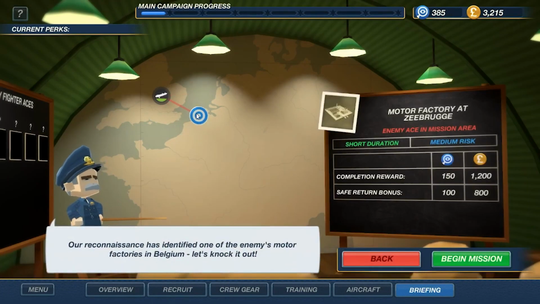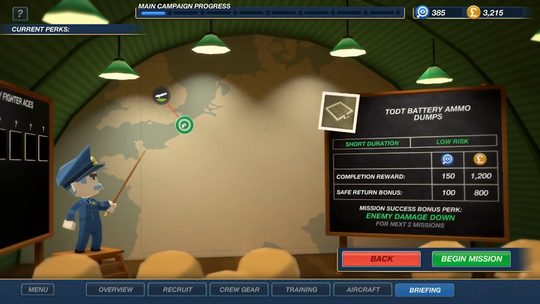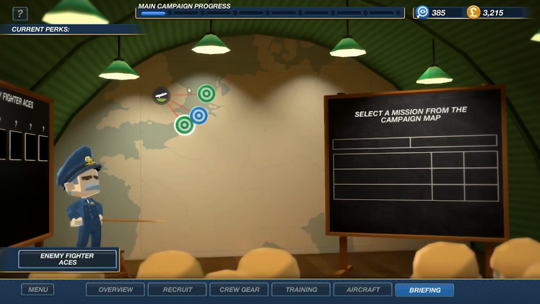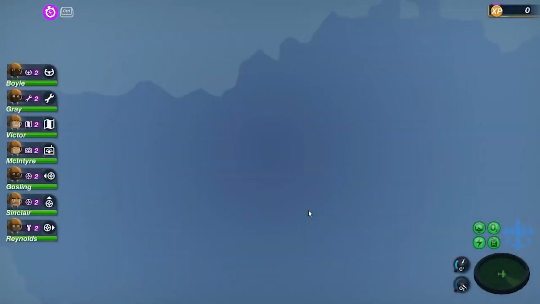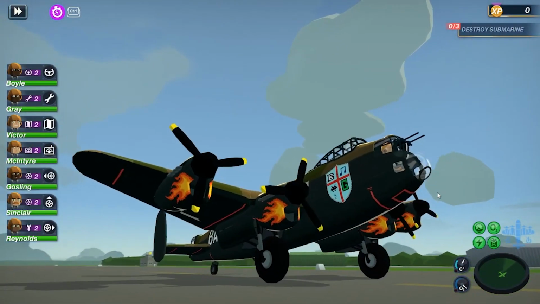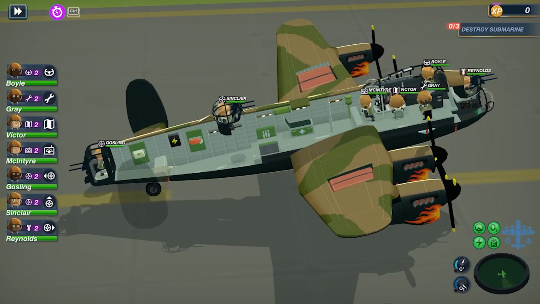Ooh, there's a medium risk. There's an enemy ace in the area. Battery ammo dumps. Oh, do we go after the U-boats? I think we should go after the U-boats. I want to go after the U-boats. Let's do it. Destroy the submarines, baby.